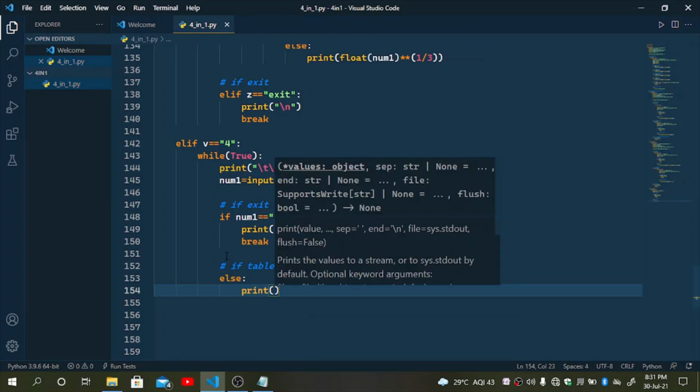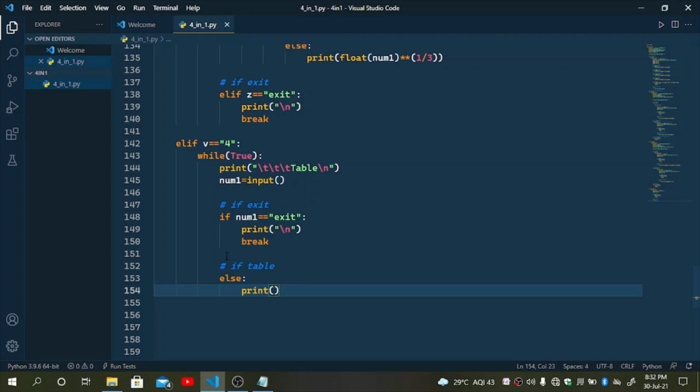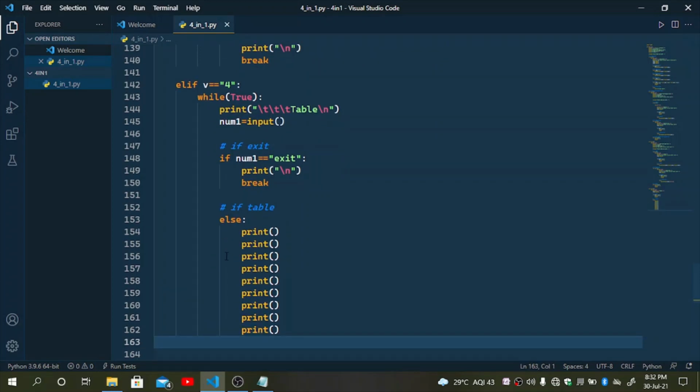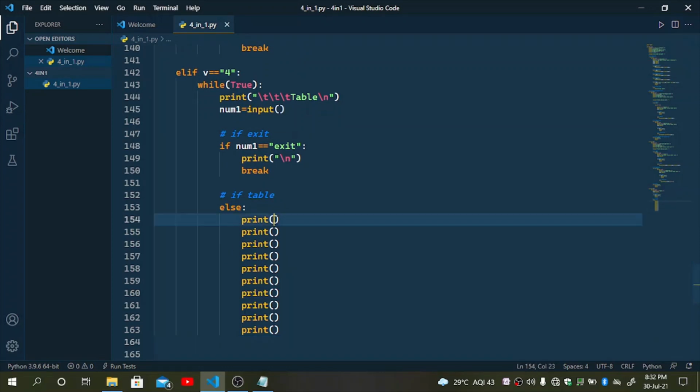We have to use 10 print statements. Then copy 2, 3, 4, 5, 6, 7, 8, 9, 10. Okay.